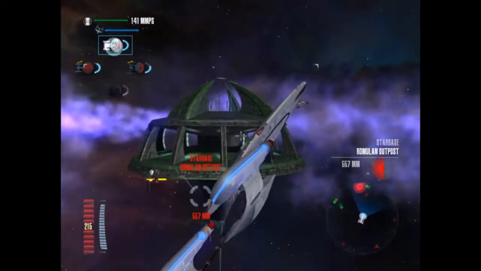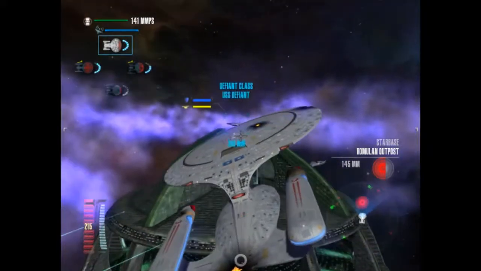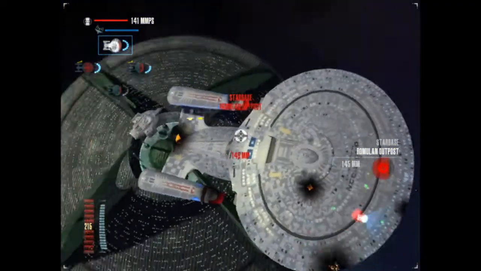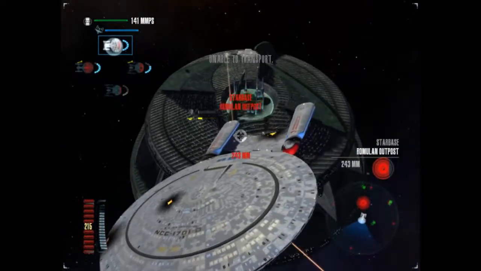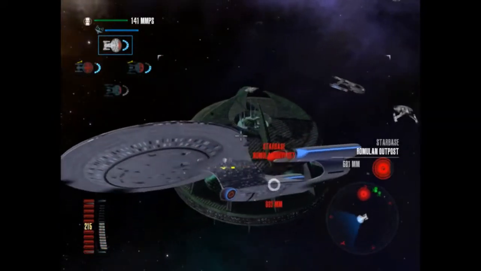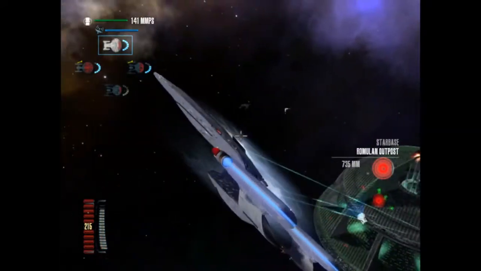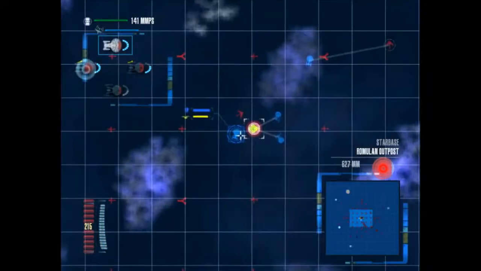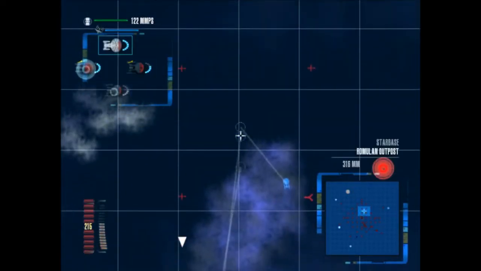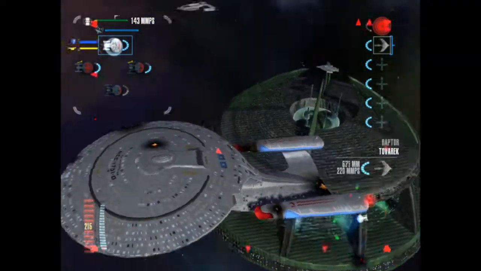Beam the away team over now. Energize. Why can't I transport them over? We have company. I'm gonna have to destroy the starbase. Exeter standing by. Raven standing by. Don't want to destroy the starbase.